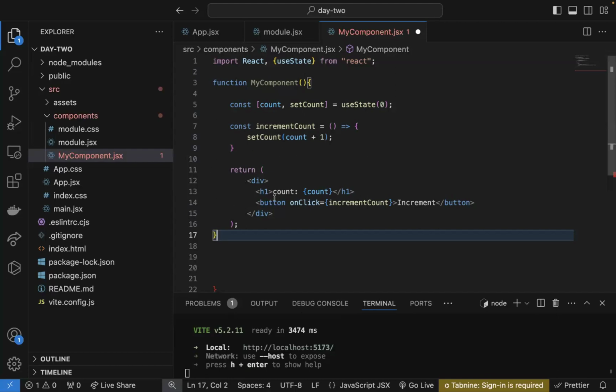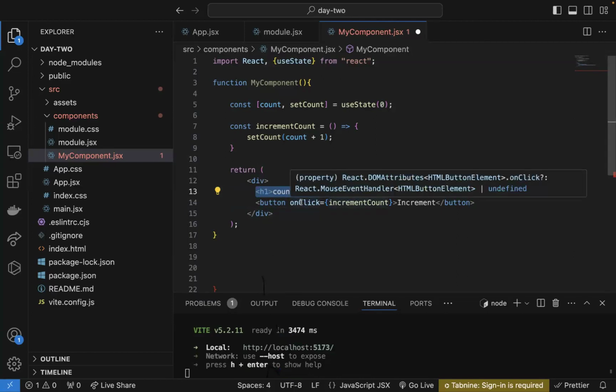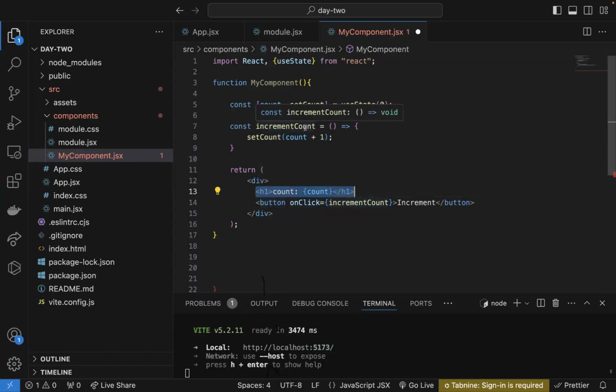We want to display to our DOM, because when you return, this is like saying display this to the DOM. So what we are going to be returning on the DOM is the count, which is the initial state, and then we want to use an on-click event to trigger this increment count. So every time that we click on this button, it should trigger this increment count. And once it triggers this increment count, it should add 1 to the initial state. And it should continue like that for as many times as we want to add numbers.